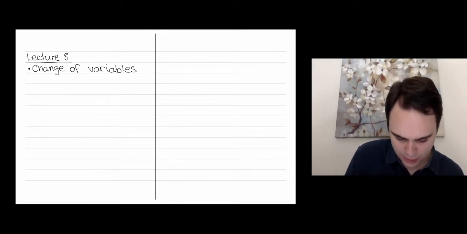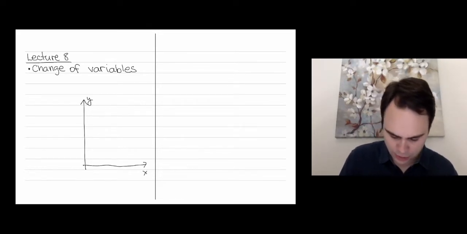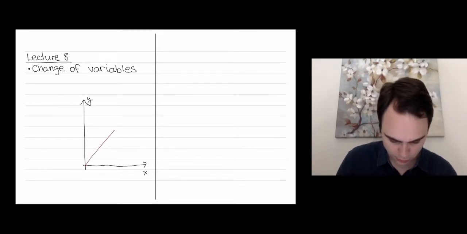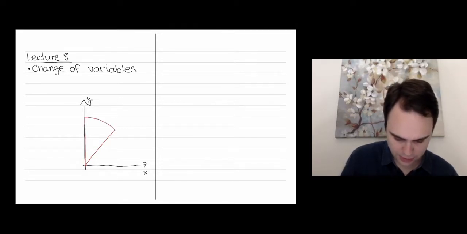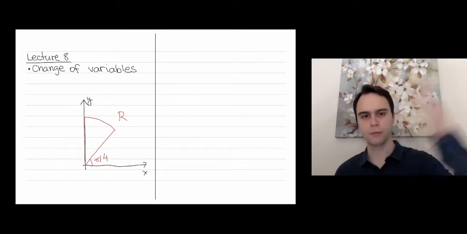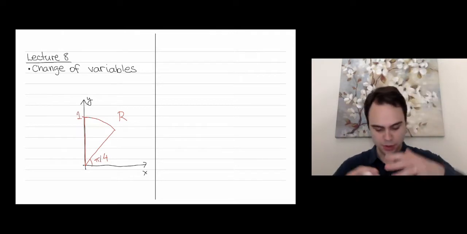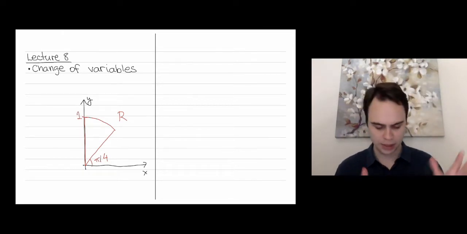So let's say we have a region of the xy plane. I'm going to squeeze the xy plane here on the side. And our region is going to be one that's nicely described in terms of polar coordinates. So for example, 1/8 of a disk. So here's the region. It looks like a pizza slice. We'll call it R. So 1/8 means that this angle over here is pi over 4. So the angle goes from pi over 4 to pi over 2. And the radius of this pizza slice, of this disk, is 1. So we're talking about an eighth of that disk.